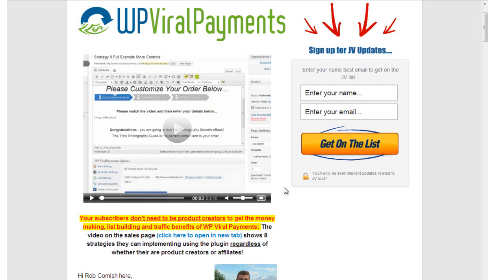So this particular example is a joint venture page for one of my products, which is a software product. And if you don't know what a JV page is, then all it is is a web page that you put up with the intention of attracting affiliates and joint venture partners who can send you traffic in return for commissions on the sales of your product. So in other words, it just gives them more information about promoting and provides them with some tools to make their life easier, so they'll be more encouraged to send you traffic to the sales pages of your product. So that's basically what a joint venture page is.